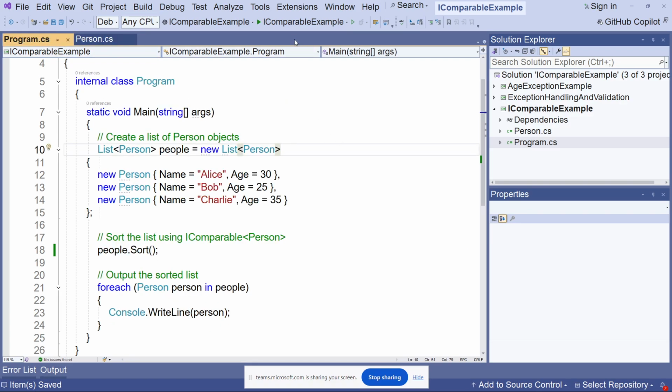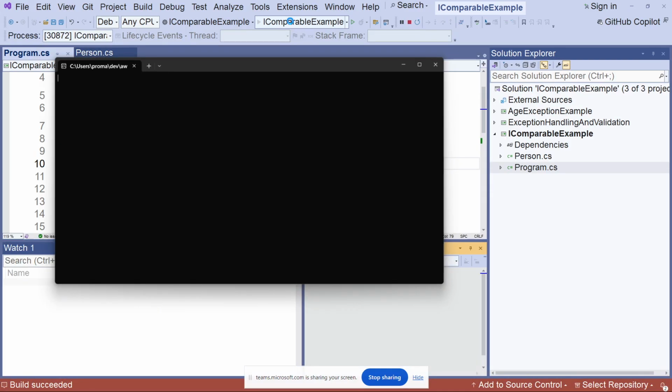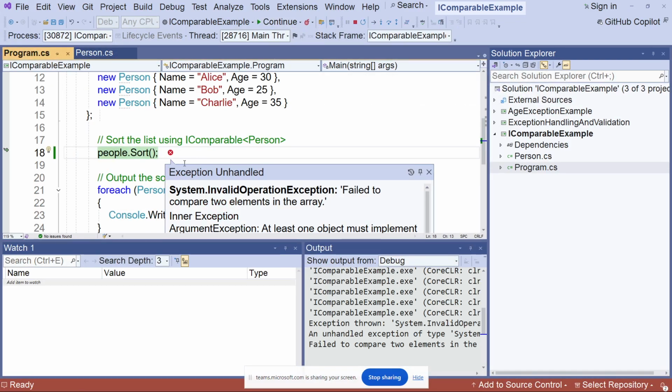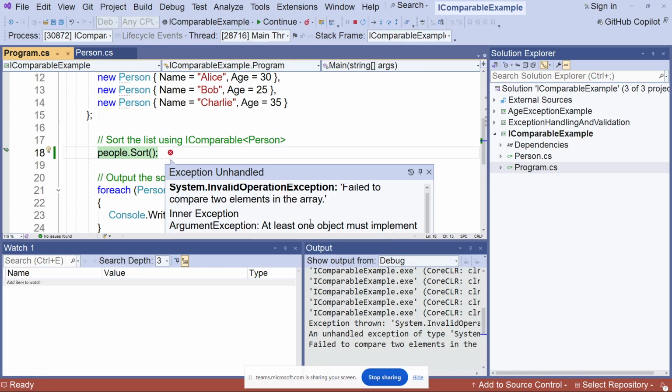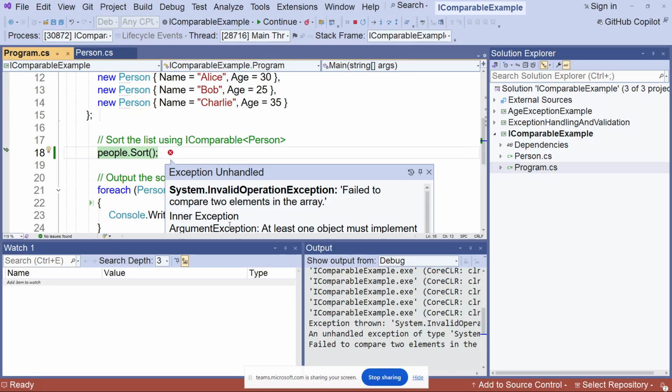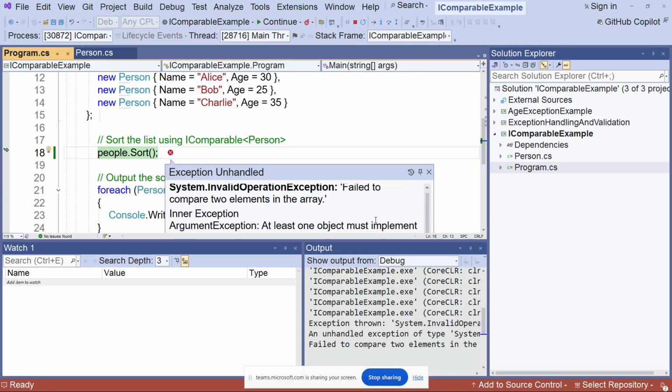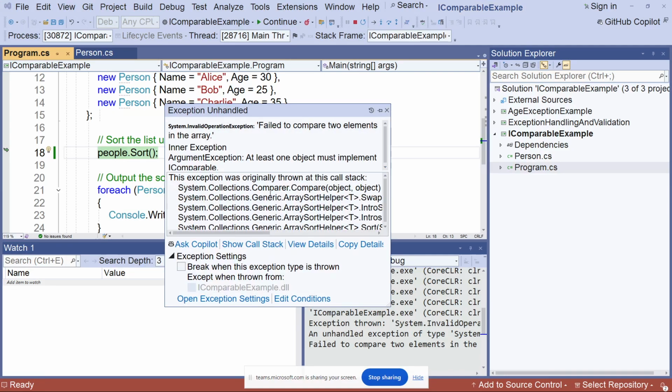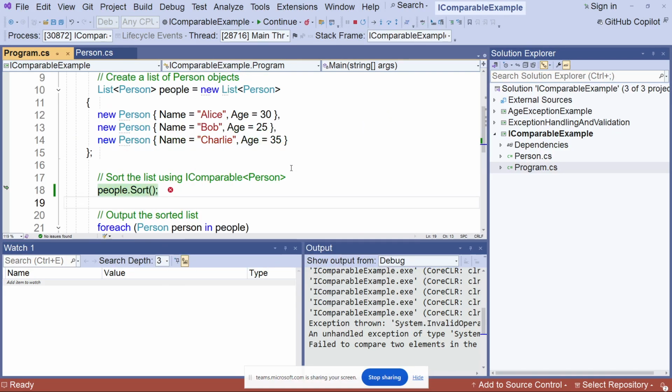So now if we go ahead and run this, oh, it's going to complain. Failed to compare two elements in the array. So you're going to have this argument exception: at least one object must implement IComparable for you to do that sort.